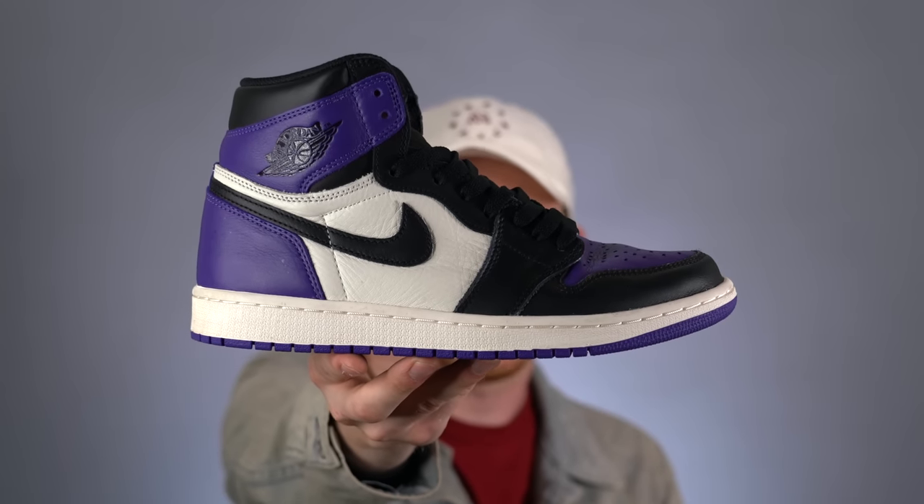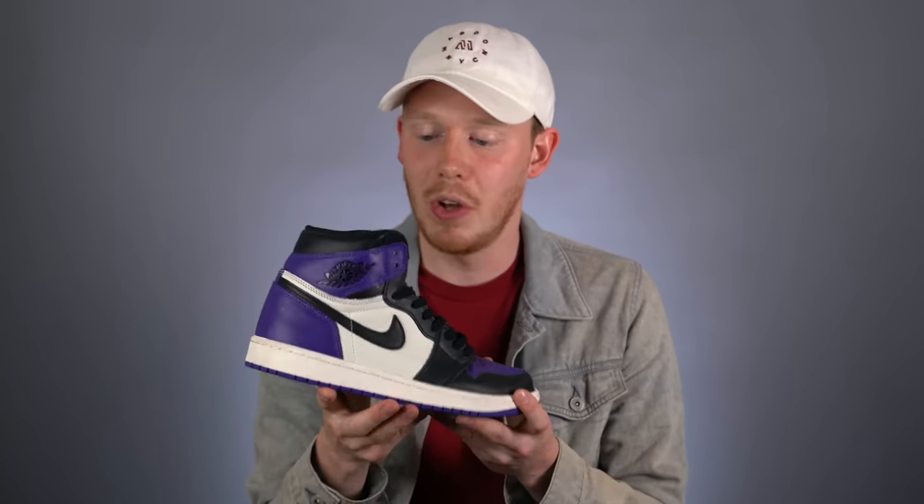Where there are Pine Greens, there are usually Court Purples as well. The Court Purples are one of my favorites in my collection, mainly because I love purple, but also because I'm a Ravens fan. The only problem is that whenever I wear these to Ravens games, we lose — so I've kind of stopped doing that. I'm not saying they're cursed, but when I went to the Chargers playoff game I said what's up to a guy wearing Court Purples, and we lost. So if you're wearing Court Purples, stay away from Baltimore. Other than that — great shoe, love it.